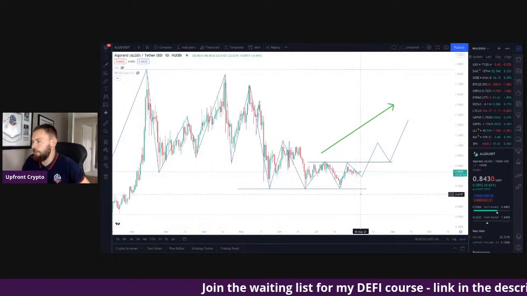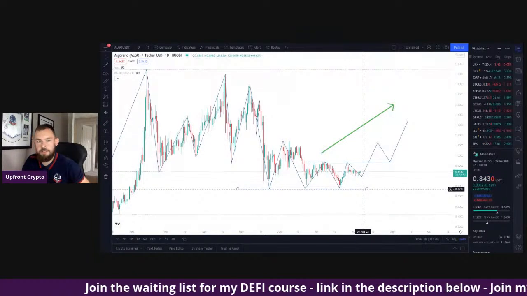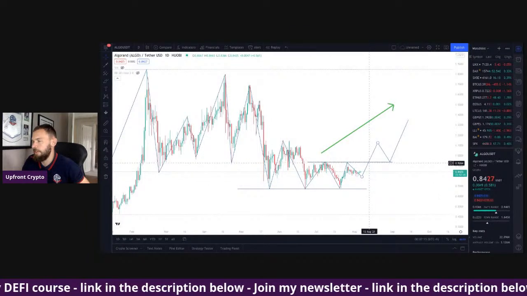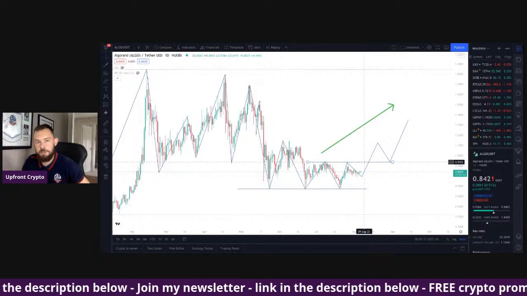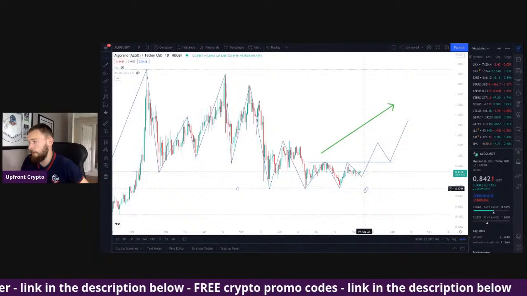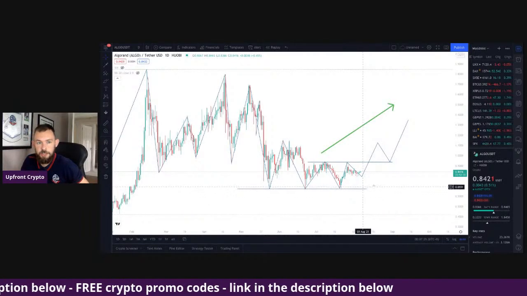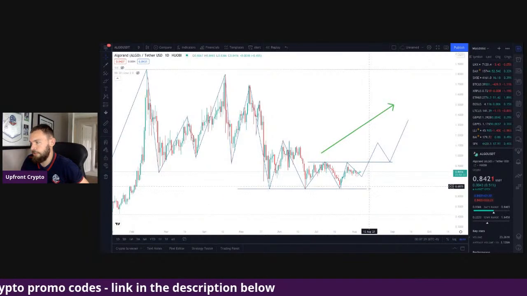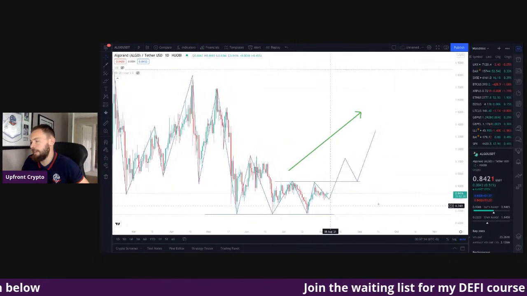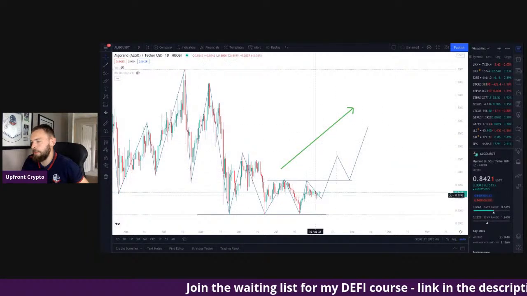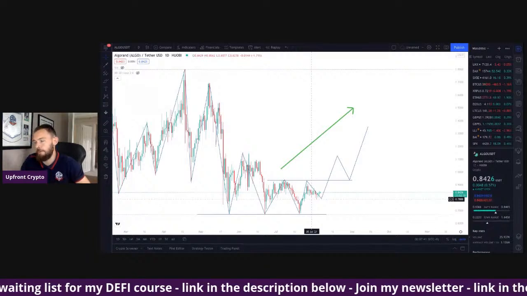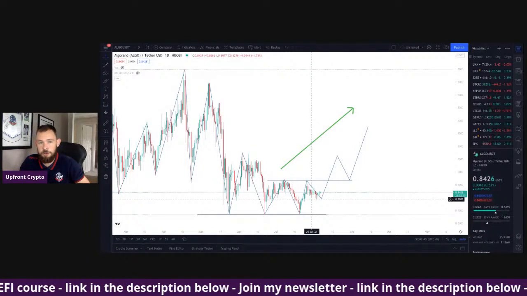So in summary, the two levels are 67 cents is the level of support and 93 cents is the level of resistance. Once it breaks through 93 cents, then we can confirm it's back in an uptrend. If you want to put, not financial advice obviously, a buy order in, I would put it at 67 cents just in case, because it should have support at that level and then go up from there. I expect this to go up. I can't say exactly when, but this would be the type of thing it would do in finding these levels. So I will come back to this in a couple of weeks once we see what happens and how far it goes. That's everything for this short video today.